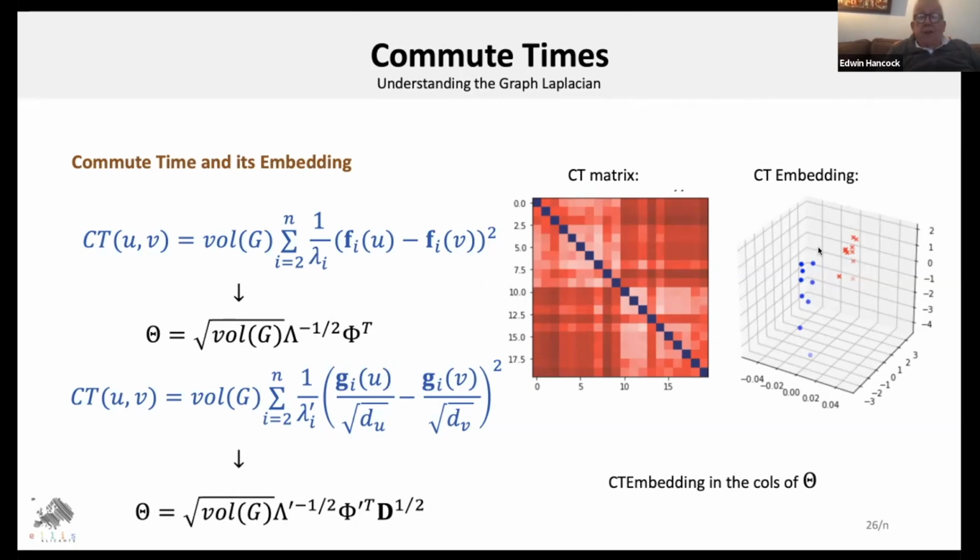And here I show an embedding of a graph. I assume it's the same graph that I've been using in the other illustrations. And you see that the different nodes associated with the different clusters of nodes that we would like to bipartition are separated into nice clusters by this embedding.